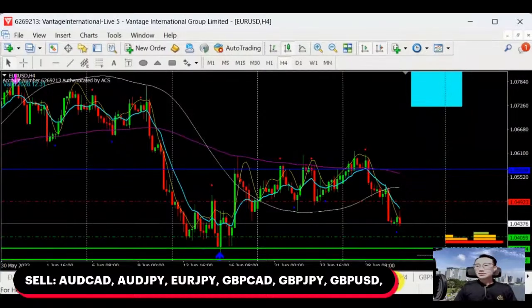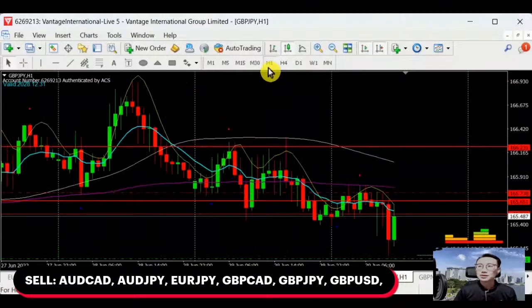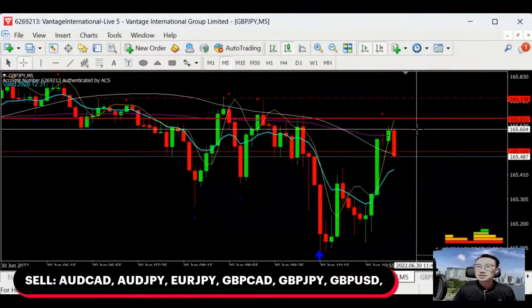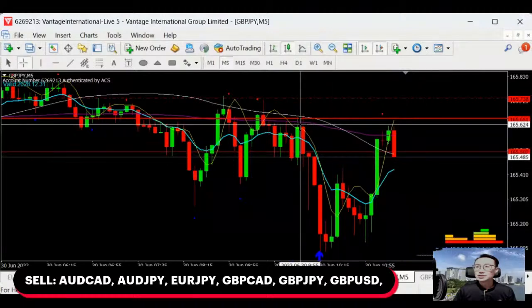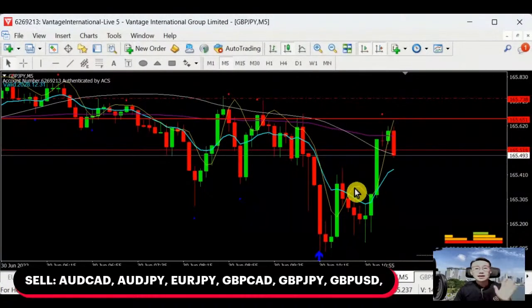Right? Okay, so pound yen. Pound yen comes back again. Yes, the minor resistance over at this area has already started to sell down this pound yen over at this point here. But please, guys, please be very careful with pound yen at the moment, because H4 is going to open soon.